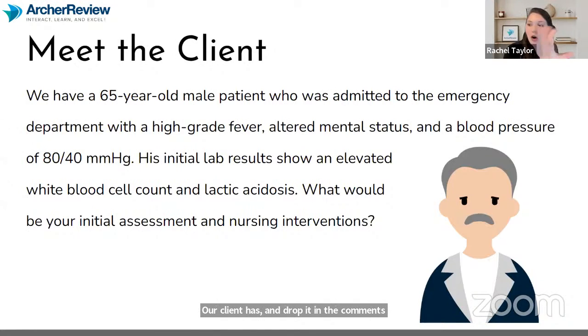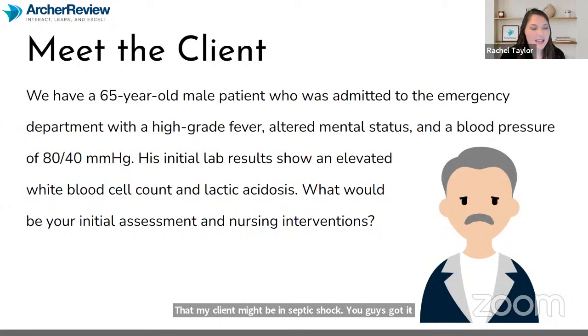If you were to have all of these client findings, that's what we first did, is called recognizing cues. That's the first step to clinical judgment. Then we're going to move on to the second step of clinical judgment, and that's analyzing those cues. It's putting all of them together and giving them meaning. So if I were to give this client meaning, what do I see? That my client might be in septic shock. You guys got it. This client is likely in septic shock.